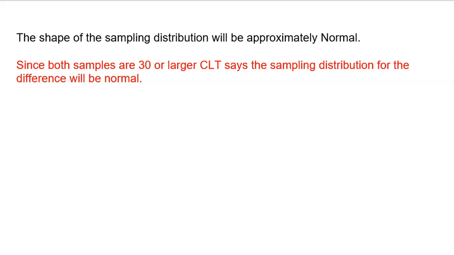Now the shape is, of course, going to be normal, but how do I know that? Because I never once said that the populations were normal. To be honest, typically height does follow normal distribution. But if you're not told that, you don't know. So this is where we do need the central limit theorem. Both samples are 30 or larger, 35 for the Swedish men, 50 for the Canadian men. So the central limit theorem says to look at their difference, it will follow a normal model.